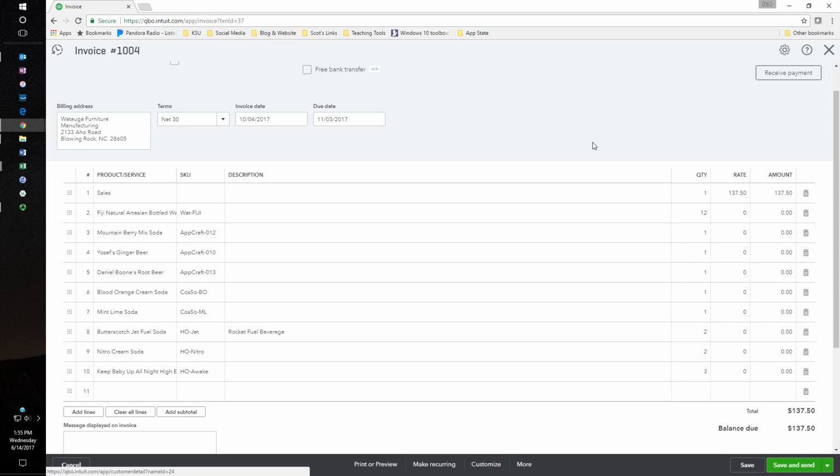Give yourself enough time for data entry in case that happens. Even with that happening, each one of these assignments shouldn't take you more than 20 to 30 minutes at most if you're having to enter everything in. If it's auto-filling your customer invoices, you may be done in 10 minutes.